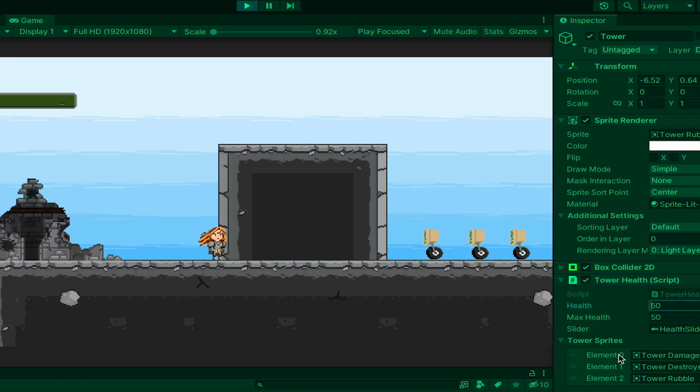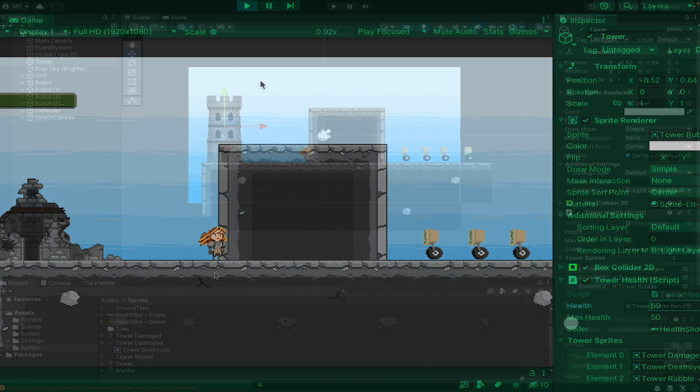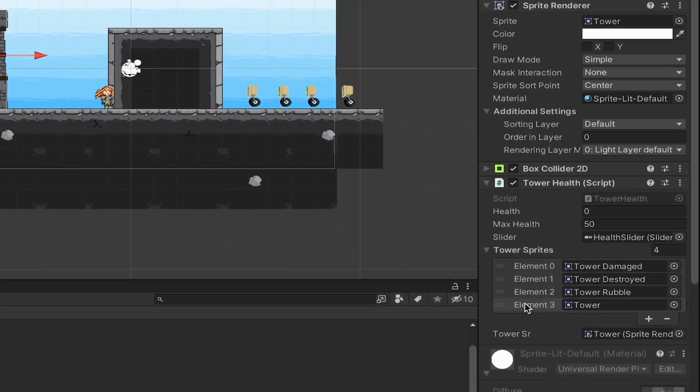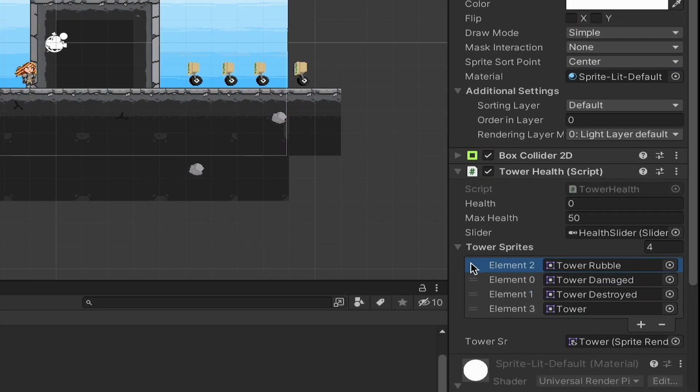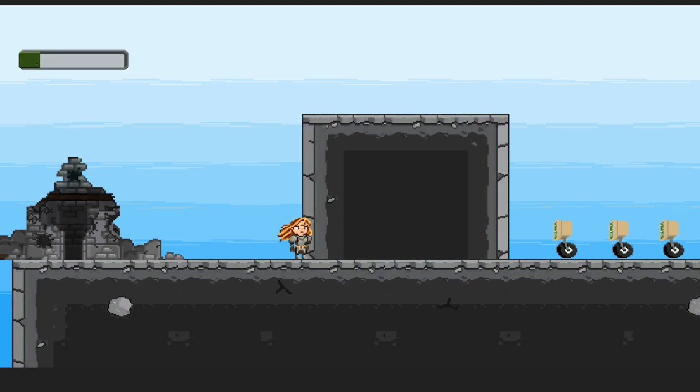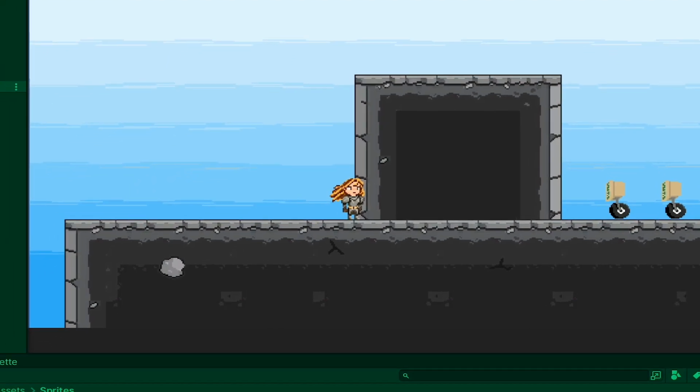Additionally, if I pump my health back up to 50, the tower doesn't actually repair itself. And that's partly because of the fact that I actually don't have my fully healthy tower in this array, so I'll need to add that element. So I'll just quickly add my fully healthy tower to the list and then reorder it so that it goes in order from the most damaged down to the least damaged at the bottom. Things are actually deteriorating in the correct order, however, we're still running into the problem where at full health, it's not repairing itself. This brings us to the other problem.